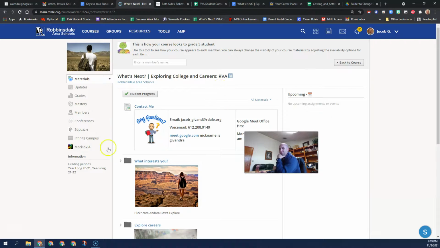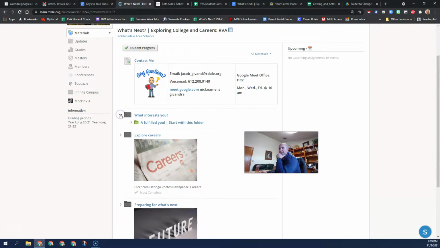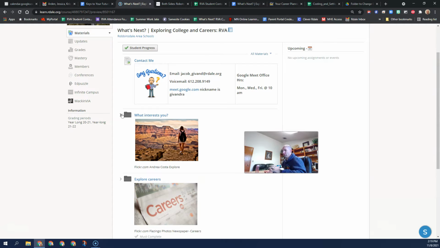So now, when that student goes into this first folder, they open it, all they see is that one folder because they're a new student and all those other things only were assigned to the veterans. So this is a great way to kind of customize your course for new students coming in. You can just give them certain things by using grading groups.